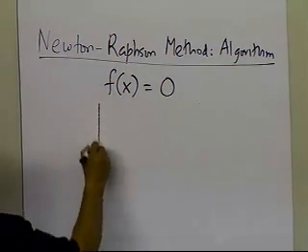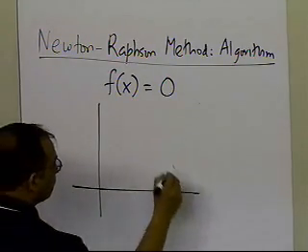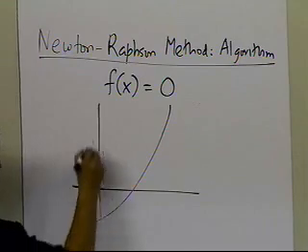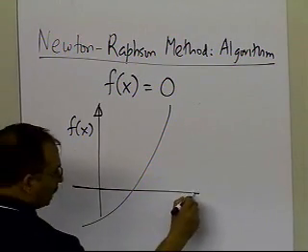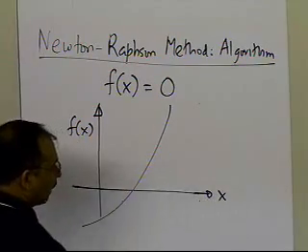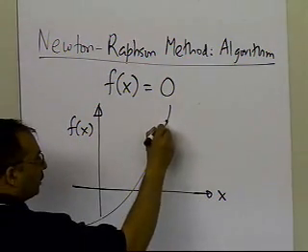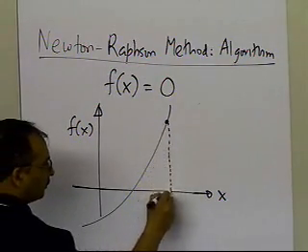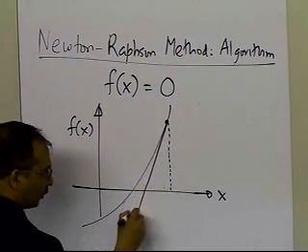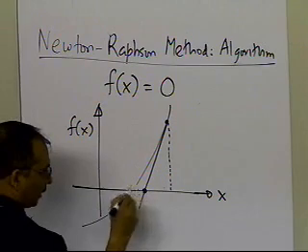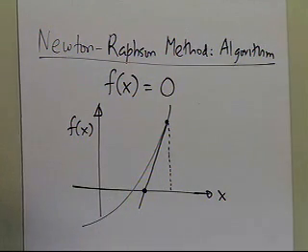So what the Newton-Raphson method is based on is the following principle. Let's suppose you are trying to find the root of this equation f of x equal to 0. If you plot the function f of x as a function of x, you start with some initial guess right here and you draw the tangent at that particular point, you're going to find out that it crosses the x-axis right there.